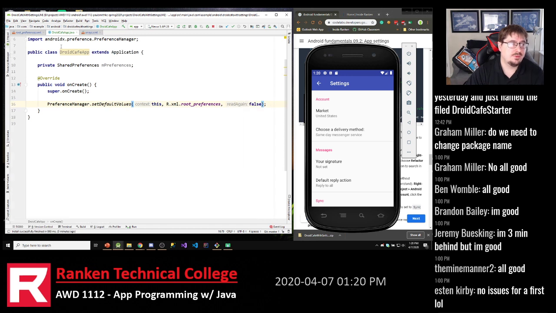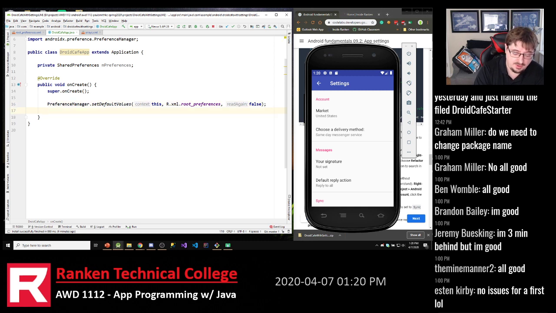So this is one of those things that you have to remember. The template doesn't add a way to get to the settings screen, it doesn't add the logic to initialize any of these settings, nor does it add anything to read those settings. So all of the work that you do now with the other screens, that's additional work that you have to do on top of using the template.